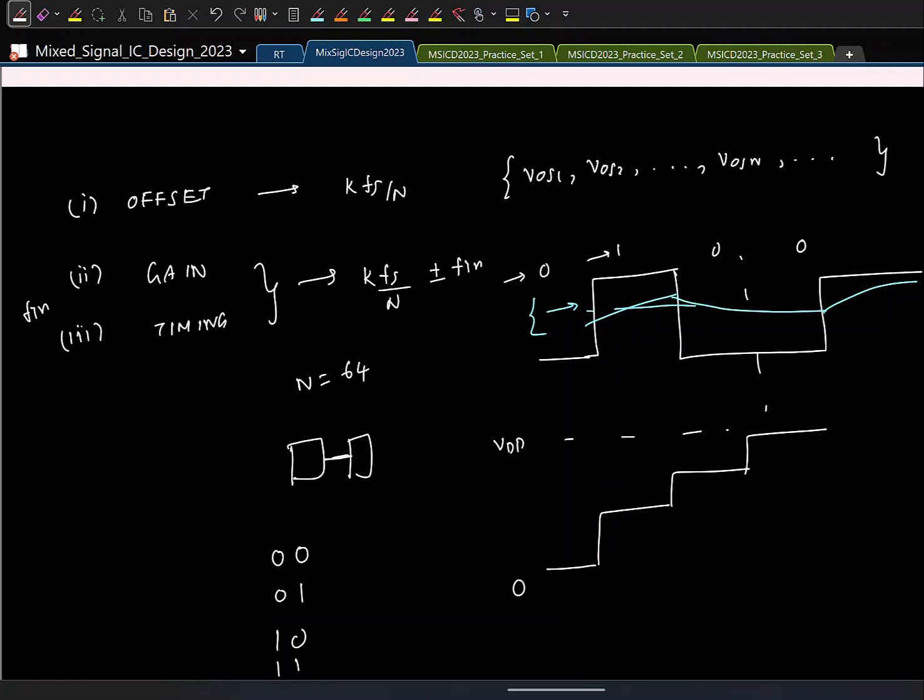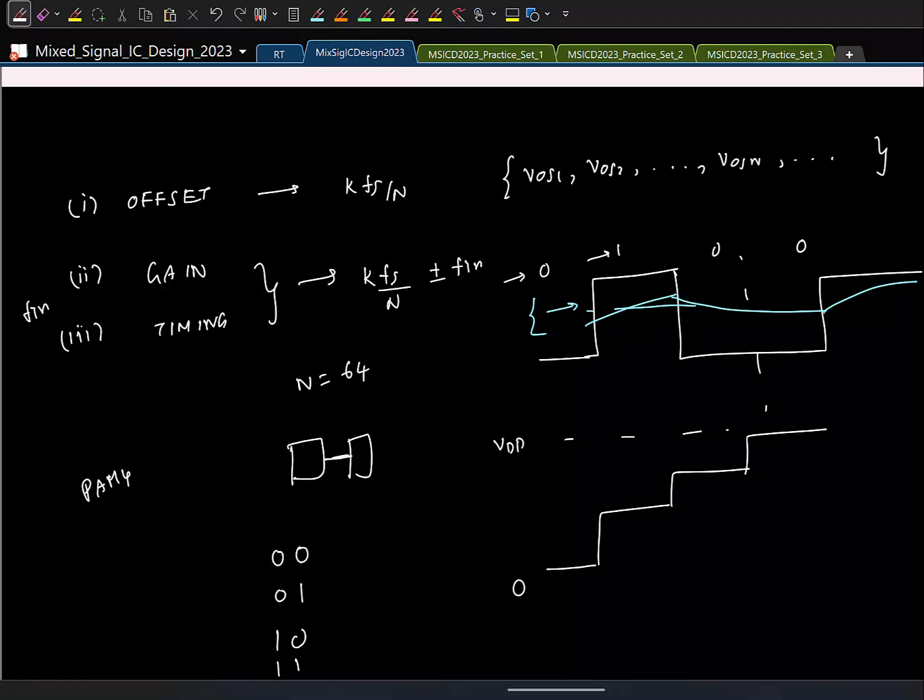Have you seen this somewhere? Have you taken any modulation or communication courses? This is called PAM4, pulse amplitude modulation with 4 levels. In this case, at the receiver, the received signal will be terribly bad, so you need to make sure whether the received signal is greater than each of these levels. So you need more resolution, and in practice you need around 6 bits or so to decode this properly. And the speeds can go as high as hundreds of gigabits per second.